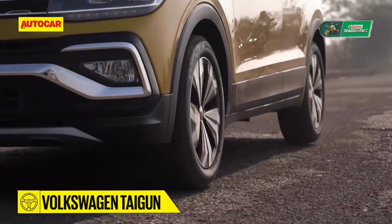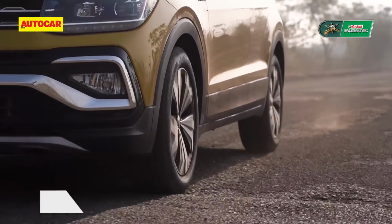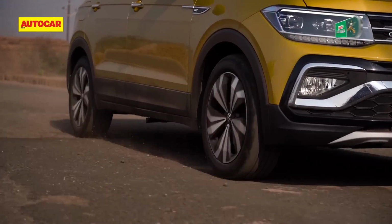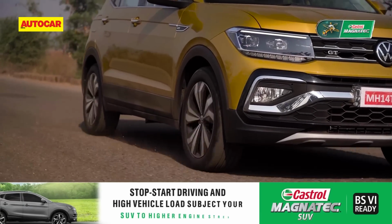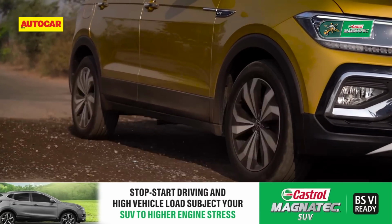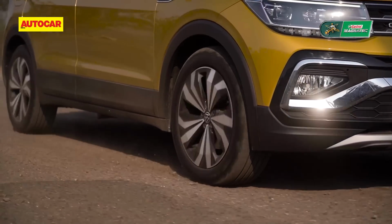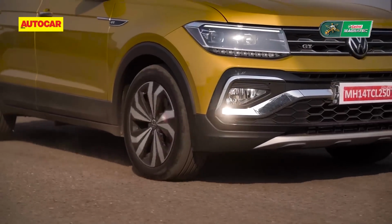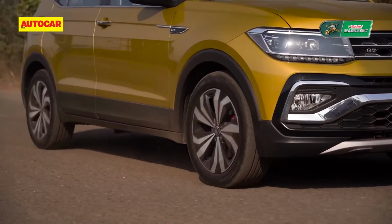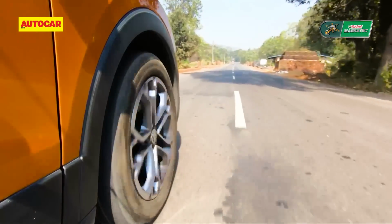So it's heavily localized, but they've still managed to retain that Europeanness in the ride, right? That's absolutely true, and that means, yeah, a slightly firm edge, sure, but as you start to pick up the pace, as you go faster and faster, the ride just gets better and better at absorbing bumps. It's not all perfect though. You can hear creaks from the beading on bad patches, and the VW engine is the most audible on the go too, though that's probably more to do with the sound deadening than the engine itself. Time to swap seats and swap cars.